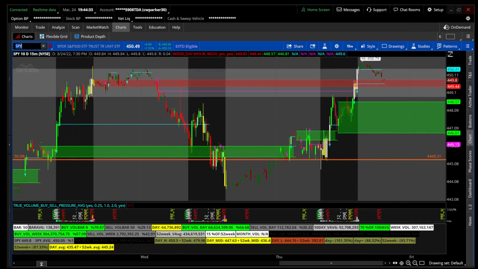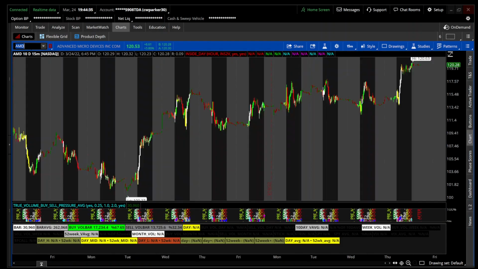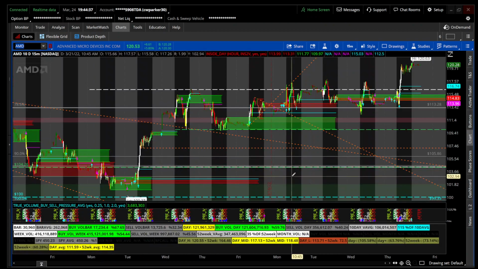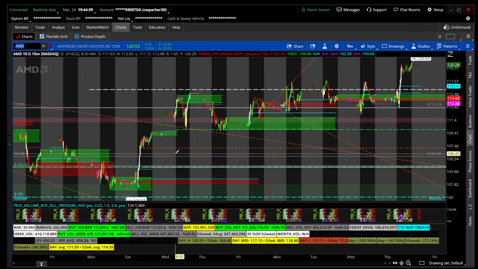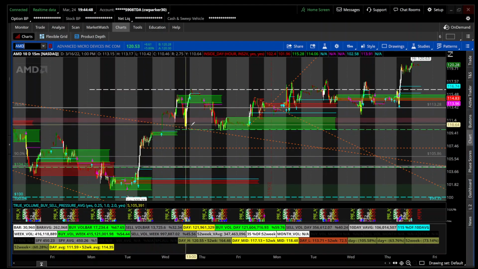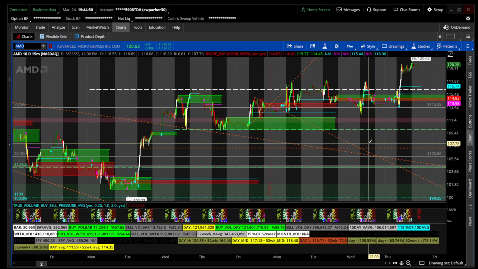One of the reasons why I created this indicator was because I was in this trade on AMD, and I screwed up. I was in at 110, a couple of $1,000 in at 110, but found it would just stay within this range once it finally broke above. But I didn't have this indicator then, and it was just an idea.